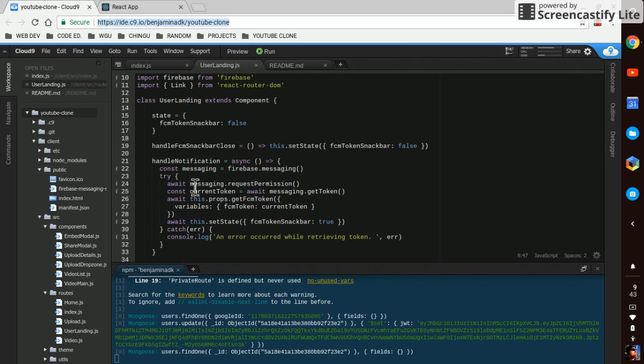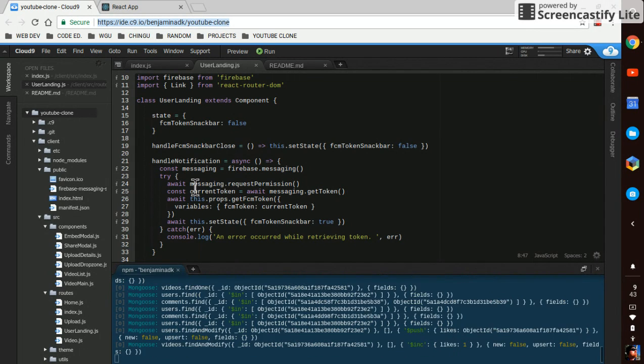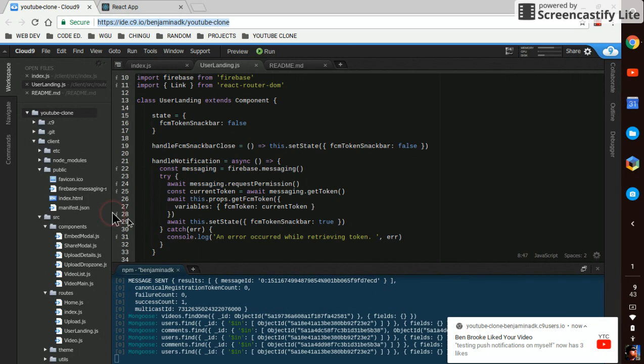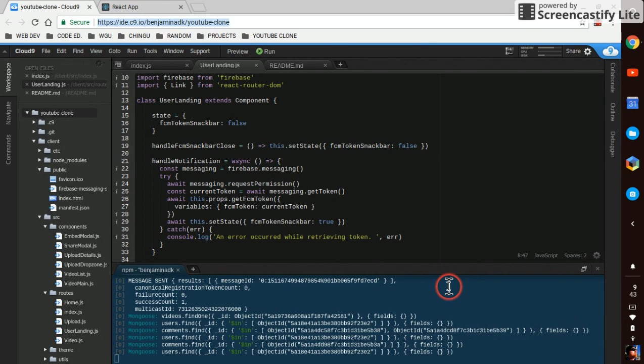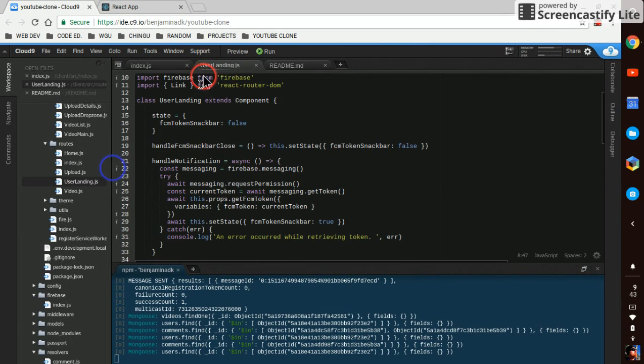I've got my phone in my hand and I'm about to send a message. Okay, it's working on the back end. It still works. Okay, so simplifying the function was fine. That all works. So in the index, it sets up the onMessage, what to do when we get a message. But in user landing is where we configure this.